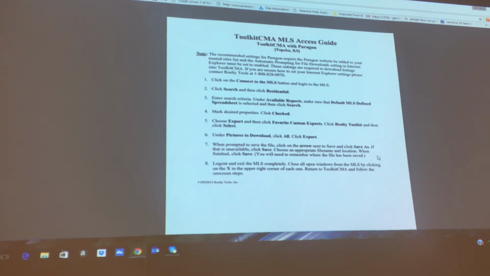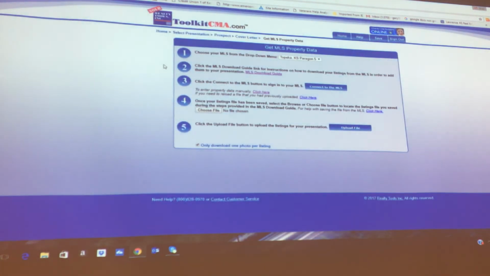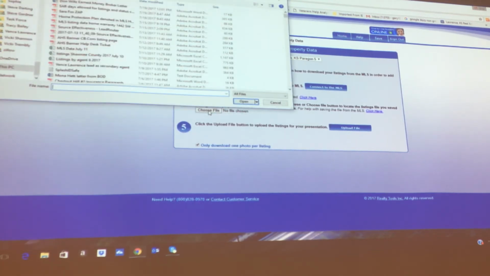Because as for file reference, you just go in and collect the file reference. Here it says choose file. You've already done everything else, so now just choose the file you want to upload. You choose the file, what it is, its name, and then upload the file, okay? So that's the MLS information that you need to go through, okay? So that gets you all of that data that you would like to have. Choose a file.